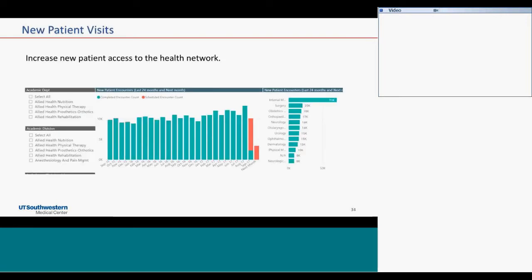So on the operational side, the same advantages really come shining through in that for each strategic initiative for the ambulatory practice, we have developed Power BI dashboards to inform how our different business units are operating. This particular Power BI dashboard was generated to track new patient visits into the ambulatory practice, and as you can see, you can slice and dice by departments, divisions, and really down to the clinic level and physician level to identify how our interventions are affecting the patient flow into our operations.